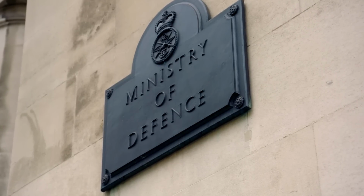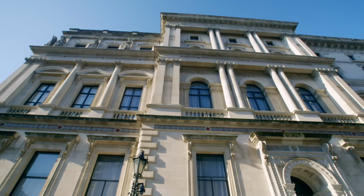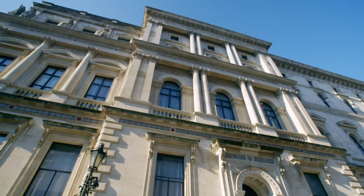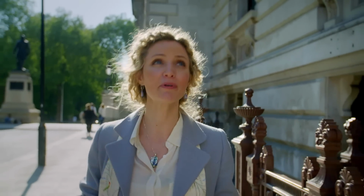In the Tudor period, there was an enormous mansion here that belonged to the King's advisor, Cardinal Thomas Wolsey. In Tudor London, Cardinal Wolsey was the second most influential man after the King. He was Lord Chancellor. He was head of the Catholic Church in England, and he built himself fantastic palaces, palaces practically fit for a king. That was his first mistake.